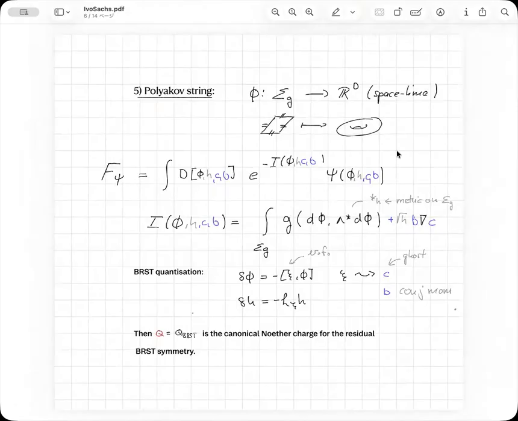Works. So what I do is I replace these embedding coordinates by superfields on the Riemann surface. So they depend not just on Z, but also on theta. So the phi depends on Z and theta, and the B and C also depend on Z. So I make these become not space-time, but Riemann surface superfields on this auxiliary quantum field theory. And then I can integrate over theta. So if I make these things theta dependent, I can integrate over theta, and that is the integration over the odd part of moduli space.